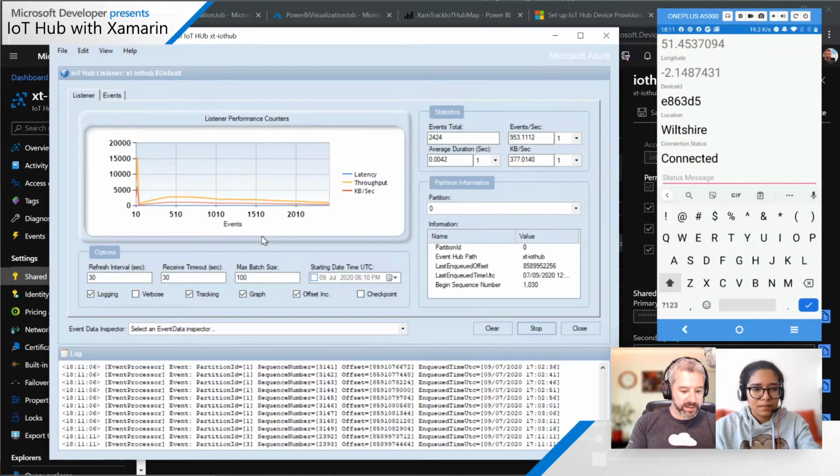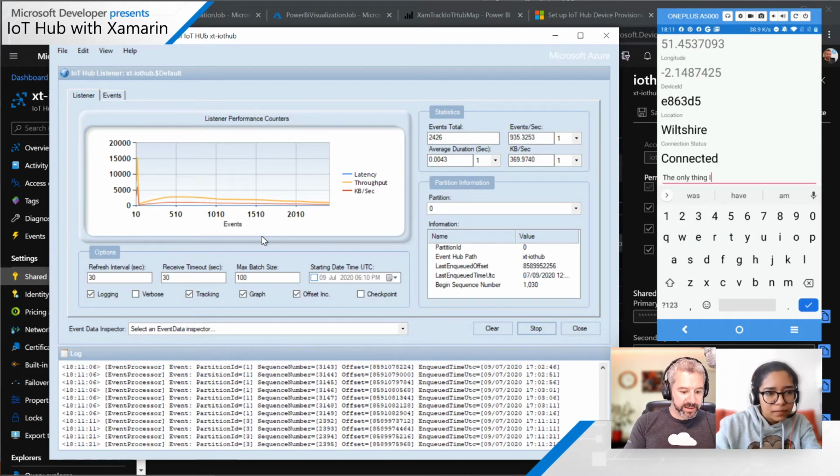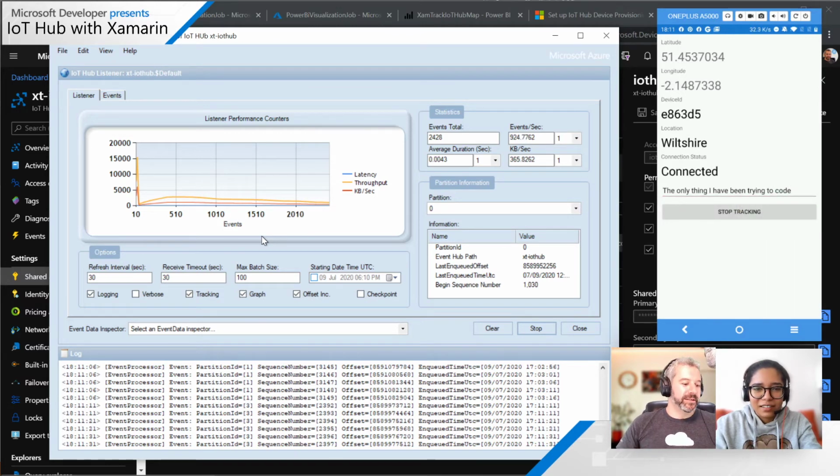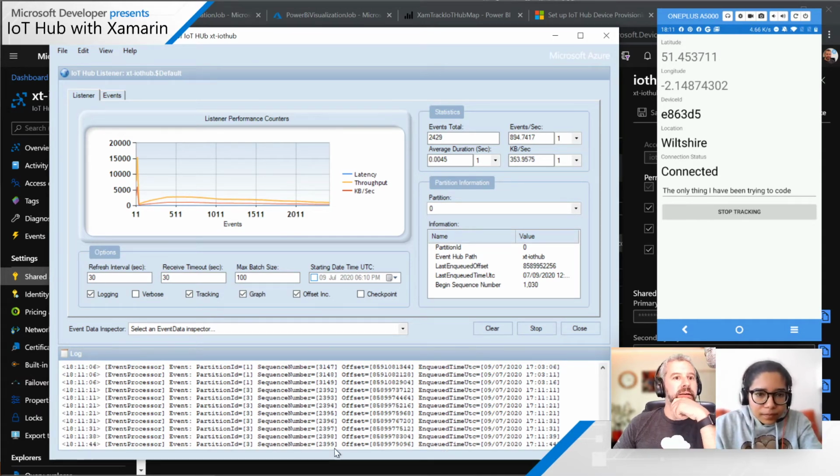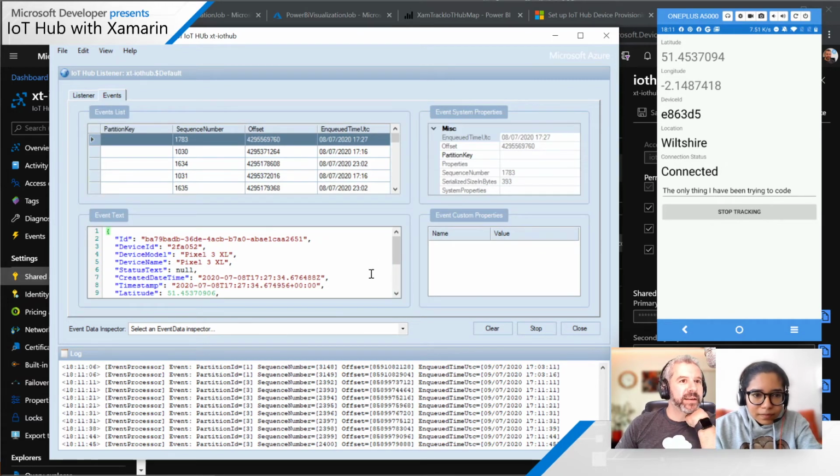So let's send another message. There we go. In theory, that message, after a few seconds, will be visible here, in this view.